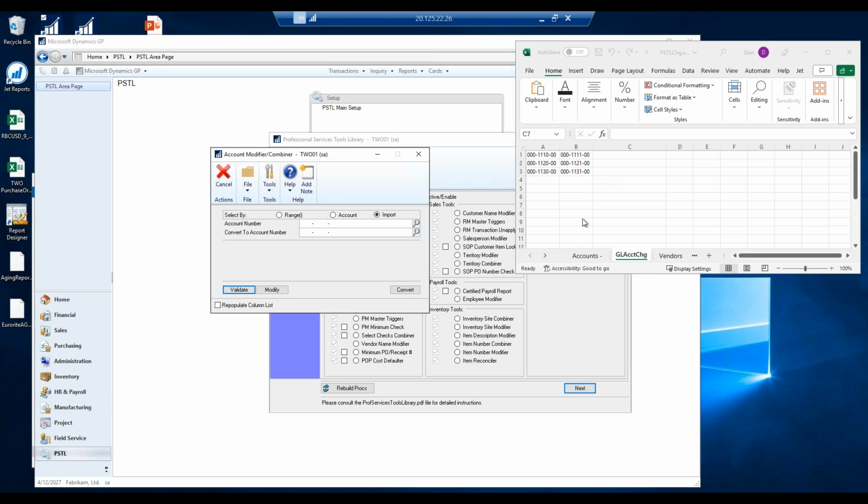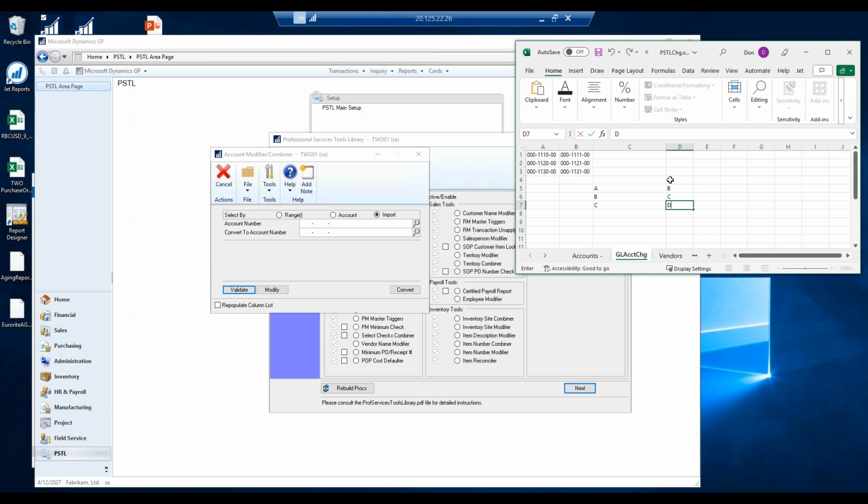This spreadsheet can be as large as you need. Obviously, if you do hundreds of accounts, it's going to take quite a bit of time. So make sure you've scheduled enough time and you've done this in a test environment to make sure that it does what you want. You have to be careful that if you have account A, account B and account C, and you want A to become B, B to become C and C to become D.